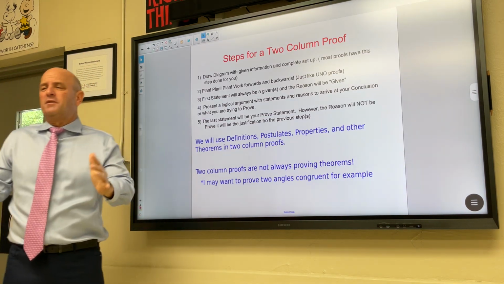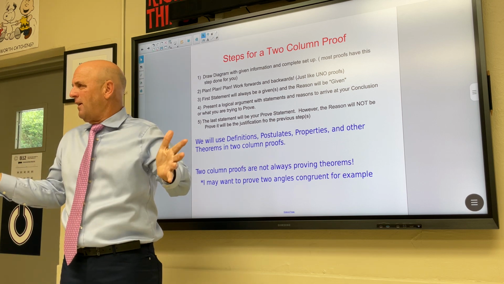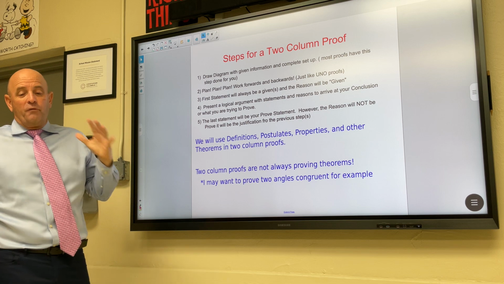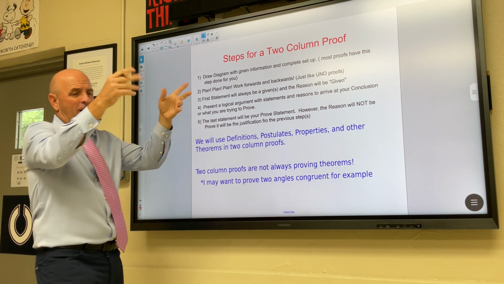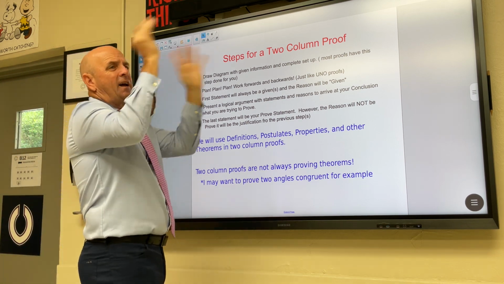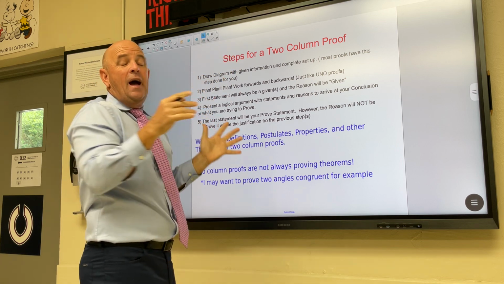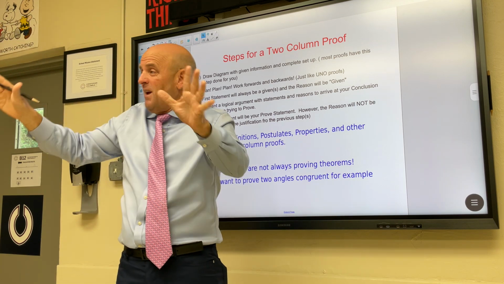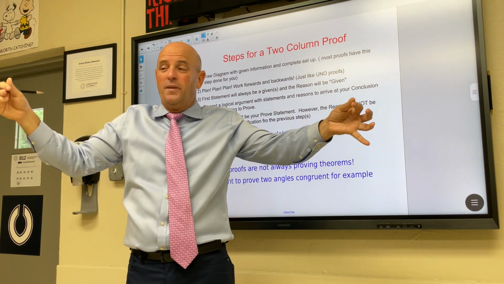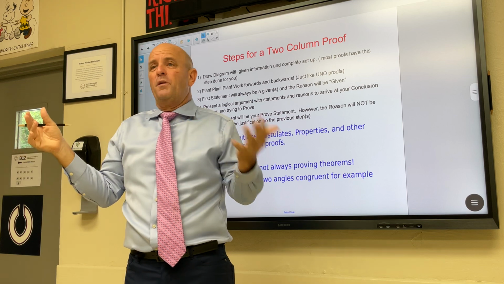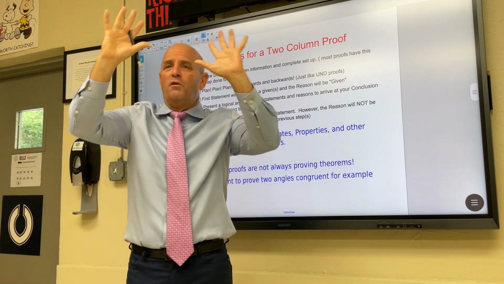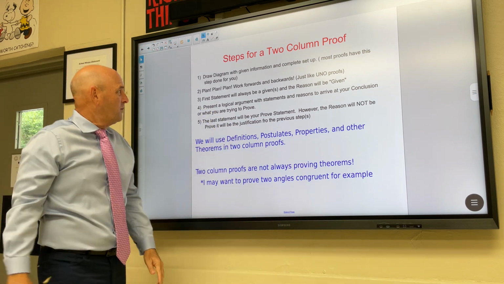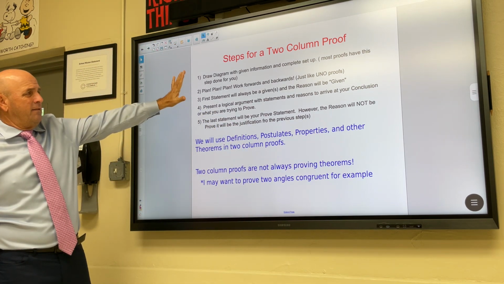But today is kind of an intro to two-column proofs, so they're not going to be that difficult. You should be fine with them. Now, for right now, I'm going to give you the given. I'm going to give you what we're trying to prove. I'm going to give you the diagram. All that is going to be given to you. As we progress later on, you could actually be given a theorem as a statement, and they could ask you to prove that. Would that be easy? No, that's a little bit more difficult. Now you've got to create your own diagram. You've got to create your own if, then. But that's not till another chapter or so down the road. So most of the time we're going to give you all that stuff, right?